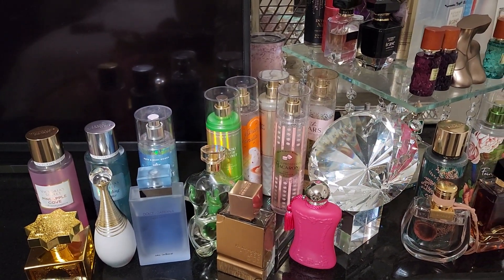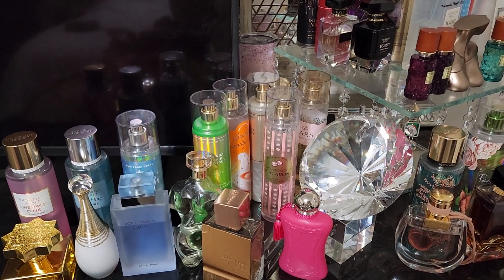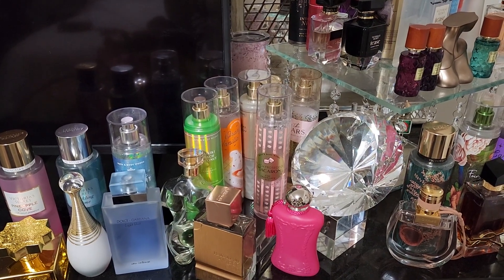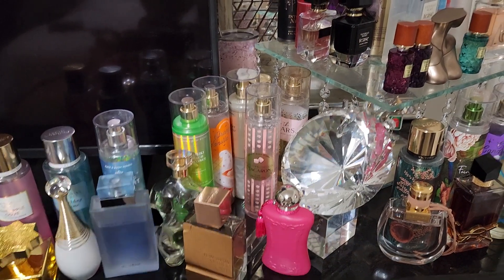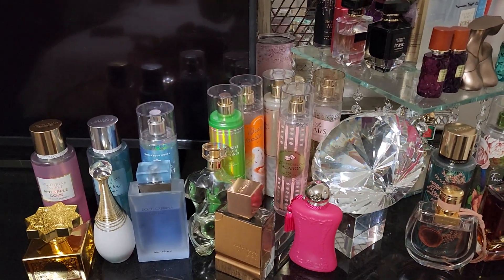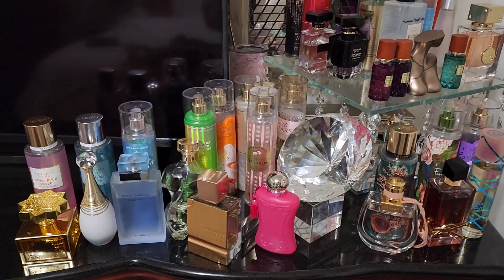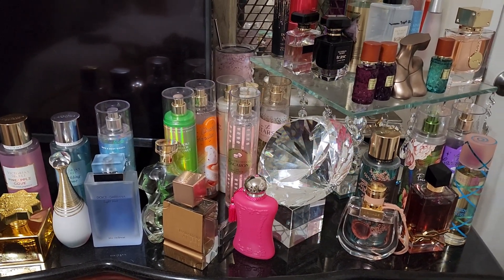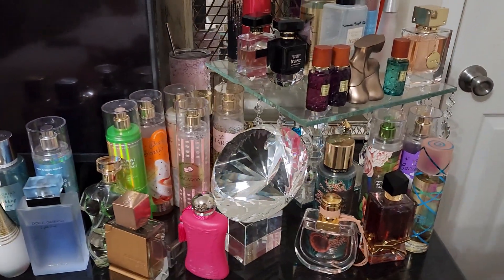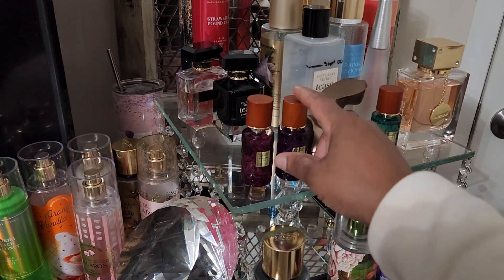This is the fragrance tray video for this week. I am moving through a lot of these fragrances nicely, so pretty soon I'll be gathering up all of the fragrance mists I got through and showing you my Project Use It Up. I'm kind of happy with it already and I'm hoping to get through some more fragrances, including some of these little ones.